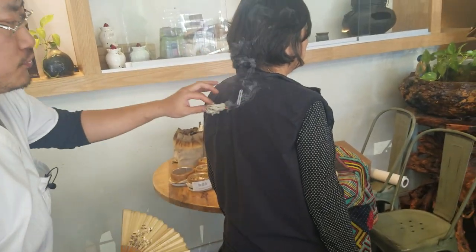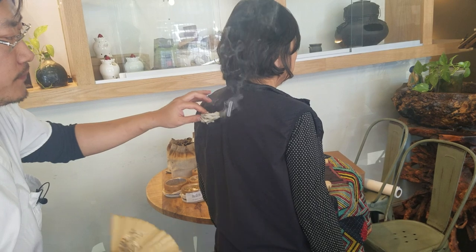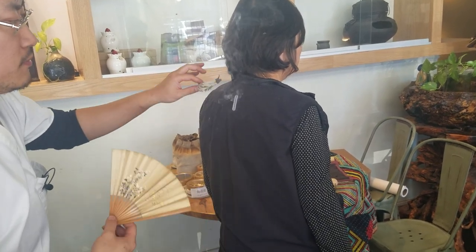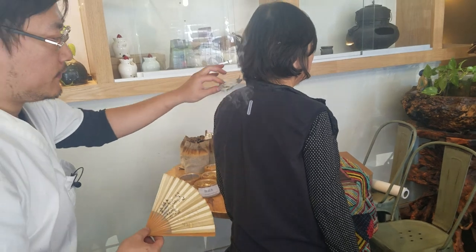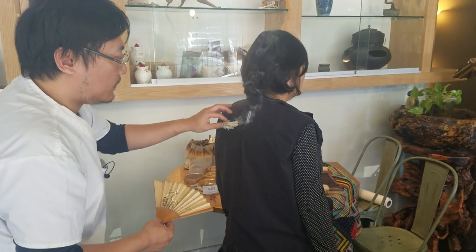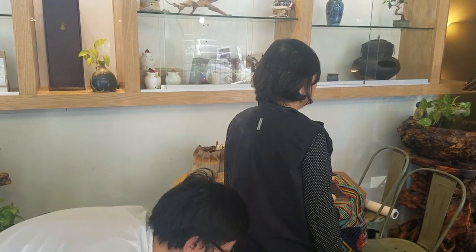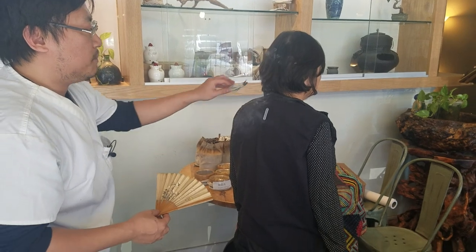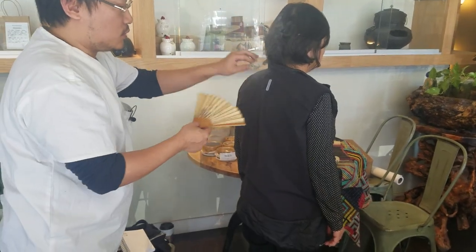This is called a moxa fishing. So moxa fishing is not only limited to using moxa only. This is a typical smoke tree. Because this treatment doesn't produce too much heat, but the yang energy goes to the ear.